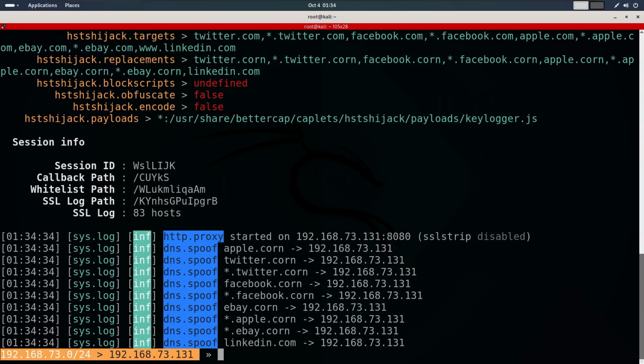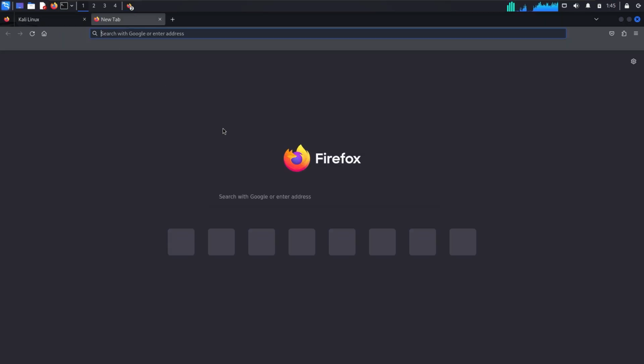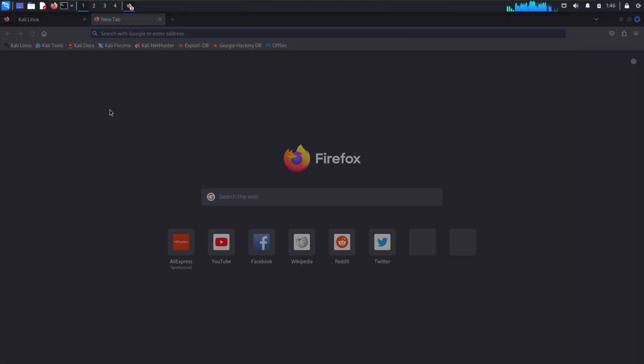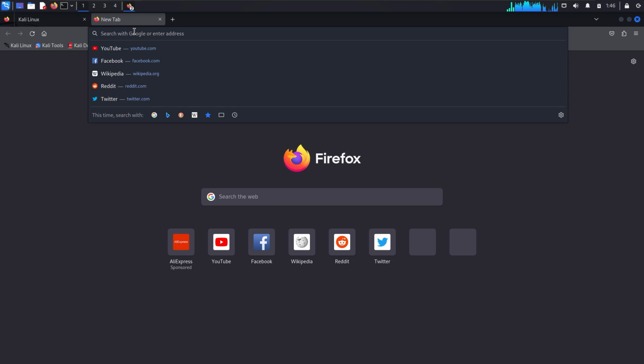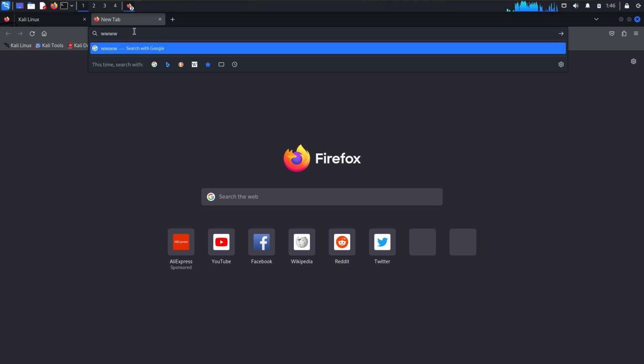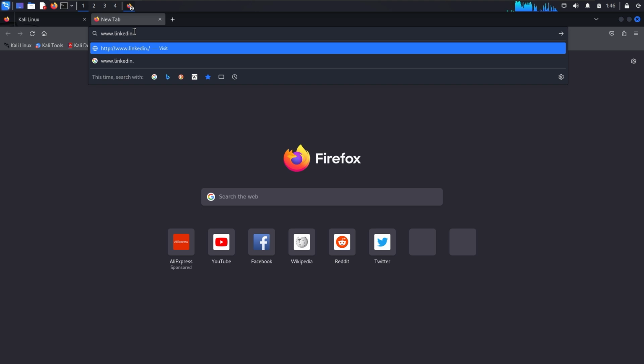Once it's running, switch to the target machine. Let's use a Linux machine running the latest version of the browser. Now, on the target machine, I am going to open the browser. First of all, we clear the browsing data by pressing Ctrl+Shift+Delete and clear all. Now, I enter www.linkedin.com.